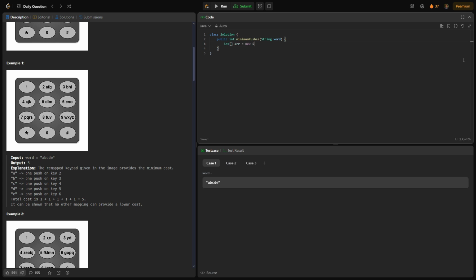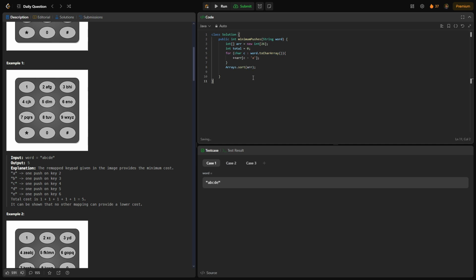So we're going to initialize our integer array. We could call it ARR. It's a new integer array of 26 indices. We could then have an integer total, which is going to be the total number of presses that is going to be necessary to complete our string. We're then going to have a for loop for each character C in our word.toCharArray. We are going to map the frequency of this character to our array. So, how do we do this? ARR of our character minus the character A, because it's an integer, and we're just going to pre-increment this. So this will map the frequencies of each character. Then all we have to do is Arrays.sort our array.